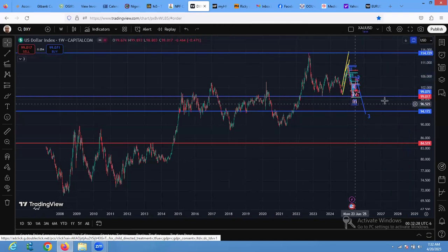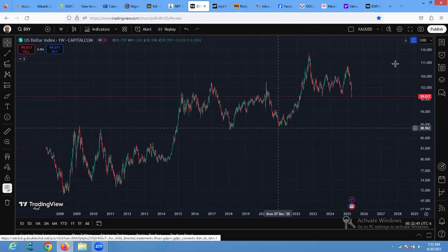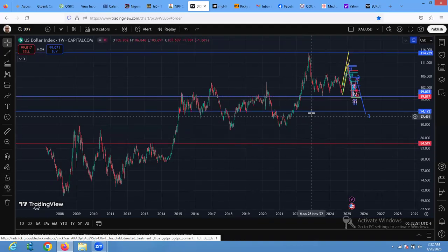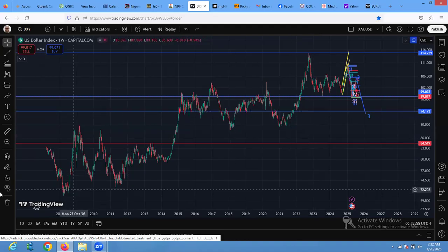But the immediate area is this, because eventually it may just be an ABC, an ABC, and the price will reverse back to the upside. Now, I will say that we're going to pay more attention to what is happening here, but we know that this thing will not back down until we get to this area of 94,175.